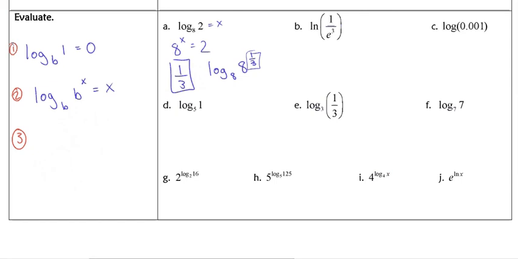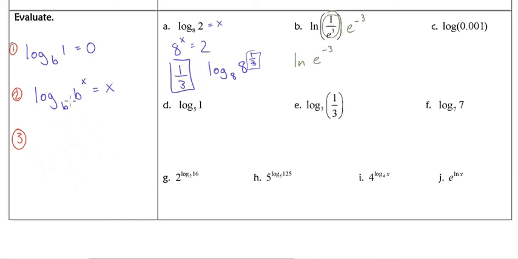All right, problem 2 here. We've got the natural log of 1 over e cubed. Let's take a look at this. This is ln, the natural log, which again has a base of e. We can rewrite this part as e to the negative third, if I were to keep e in the numerator. So log base e, the natural log, of e to the negative 3.